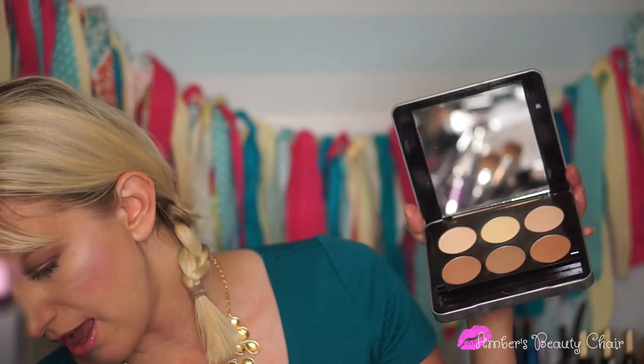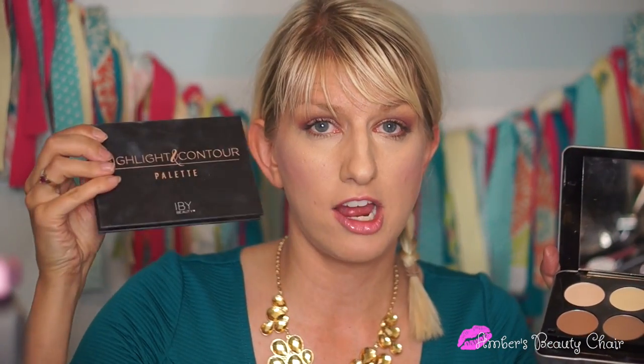Next is my Makeup Essentials Contour Kit. I like it, but honestly when it comes between grabbing this and grabbing my IBY highlight and contour palette from BoxyCharm, I grab for that one every time. Is it the world's best highlight and contour? No. But it says it's supposed to be worth $30 and they're actually selling it for a dollar — it's kind of crazy that you get this whole contour kit for $1. It's on the high end of the mediums. It's got decent pigmentation and if you're just starting out with contouring, I still think it's worth a buck.